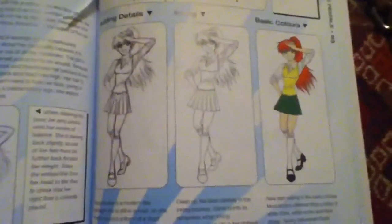What I find most annoying about all these books is that they've got this step-by-step thing. I mentioned before with the girl with the metal arm, the little step-by-step tutorial, because those are really helpful to help technique. But with these kinds of things, I can see how it can help anatomy and referencing, but the art's not that great, and really we want to be able to make our own art from our own imagination. And that happens from practicing how to draw feet really well, and then legs, and then all the little bits, and then by yourself putting it together. And you don't need this kind of book to be able to do that.